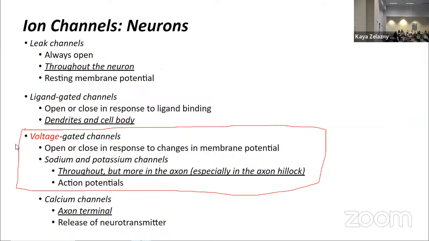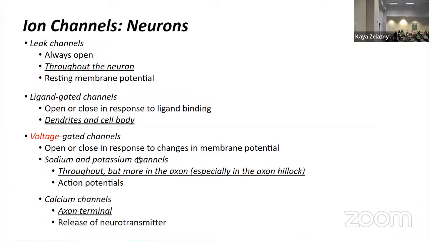Finally, when we get to the end of this unit and talk about synapses, we'll add on another ion. Calcium is Ca2+, okay? Calcium channels are going to be related to our release of neurotransmitters at the end of our action potential. We'll get there when we get there, but having it all together for you will make it a little easier to study. So that's the big rundown.